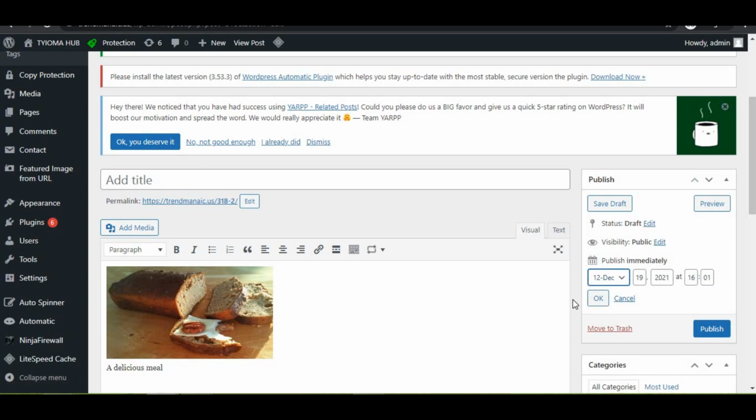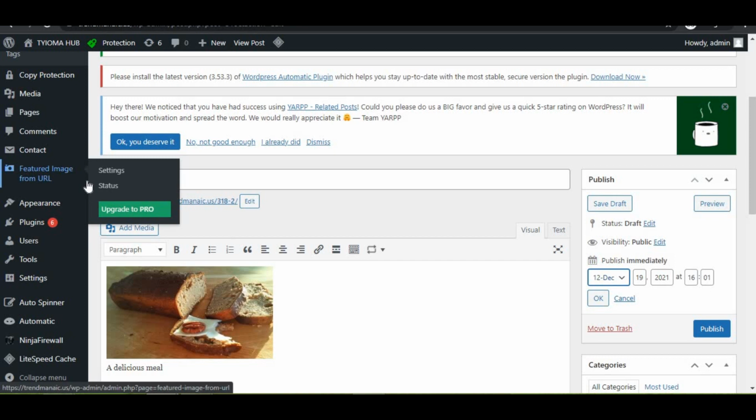So you can see guys that it is very easy to schedule a post in WordPress regardless of the particular post. If it's a new post or a post that has been published before, you can decide to re-edit and then set that particular post to be published again. So this is basically how you can schedule a post in WordPress. If you have any question, please do well to use the comment section to ask your question, and I will be here to give a possible answer.